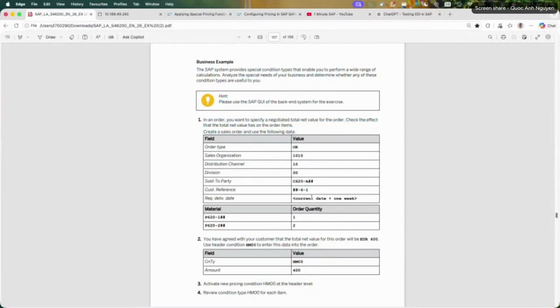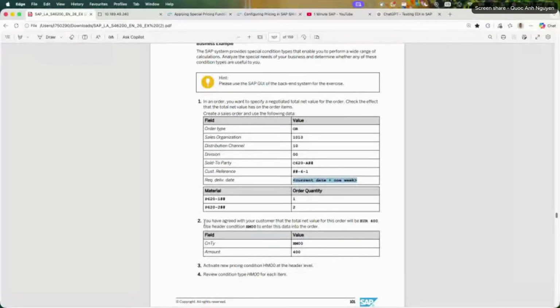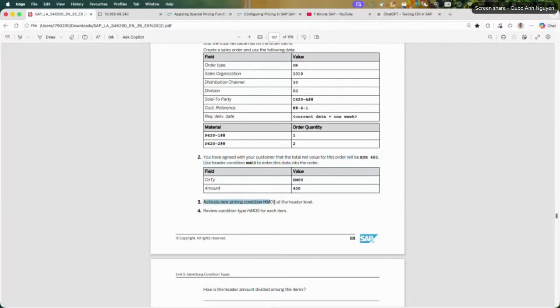For example, create the sales order with two materials, customer A, customer reference, and we have agreed with the customer that the total net value of this order will be 400 euros. Use the header condition HM00 to enter the data into the order. Activate now the pricing condition HM00 at the header level.